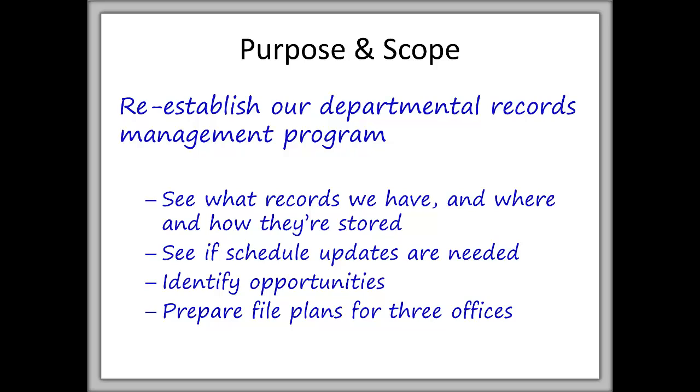We'd also like to prepare file plans for our 3 locations so people in each office know what information is stored and where. In this situation, a baseline inventory is our best approach. It'll take some work to identify our records, but once we know what we have, we can make real progress.